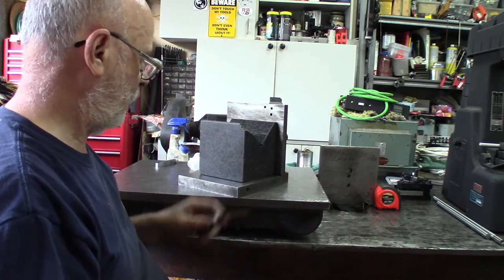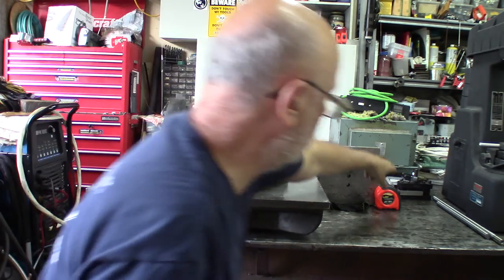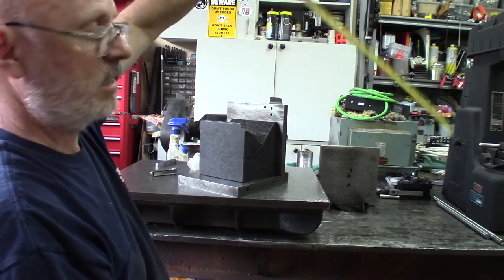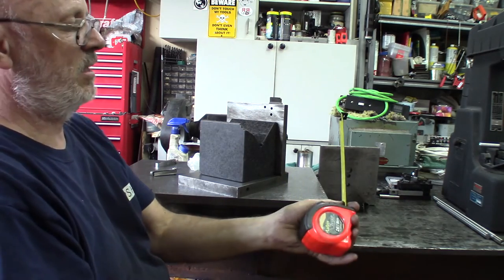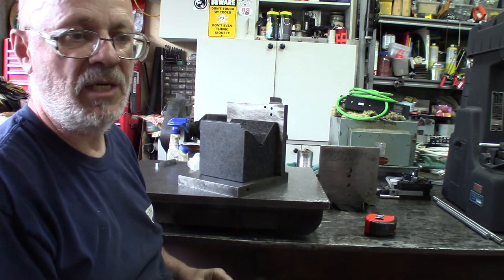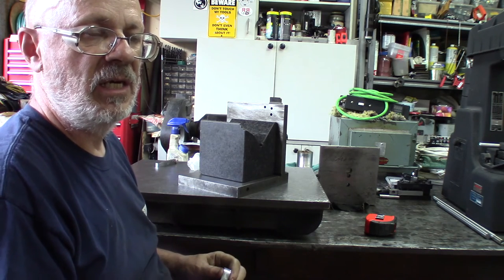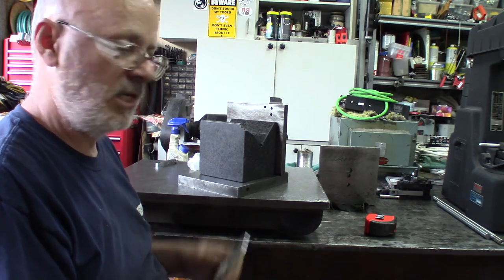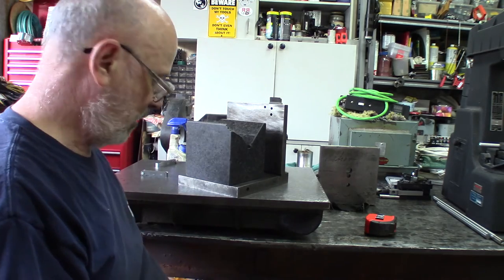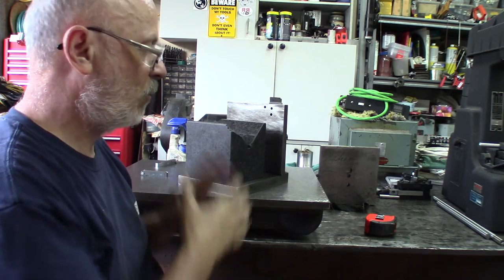So this side is within a thousandth of an inch, and the other side must be pretty close. For setting up on the milling machine, one thousandth of an inch over about six inches — 15 centimeters metric — is acceptable for most jobs. If we need more precision we dial in with shims and compensate. This part we're not touching. I have a second pair but they're not too great, so they'll need to be touched up too — but we'll work with this one.